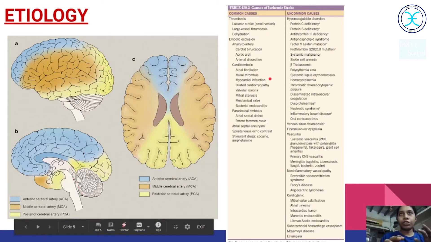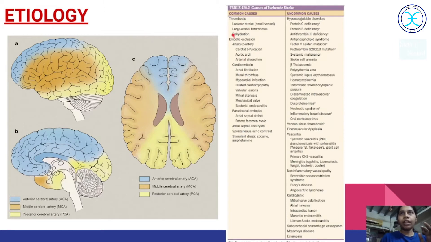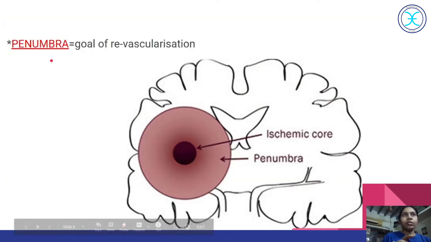See, the basic cause of ischemic stroke is either a thrombi or emboli. The emboli is from a cardiac origin or it can be a paradoxical emboli arising from a DVT which crosses to the left side via either a patent foramen ovale or an atrial septal defect. The uncommon causes of ischemic stroke can be hypercoagulable disorders, vasculitis, venous sinus thrombosis, fibromuscular dysplasia. But here, the hypercoagulable disorders and vasculitis can also lead on to a hemorrhagic stroke.